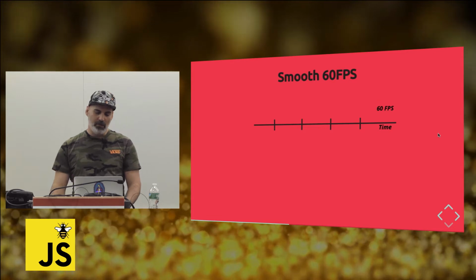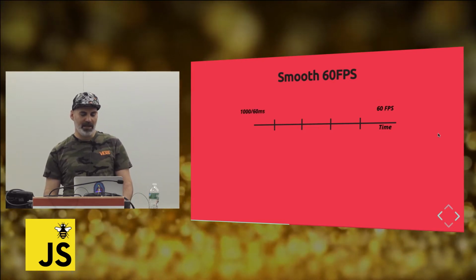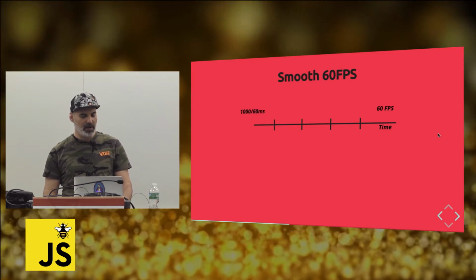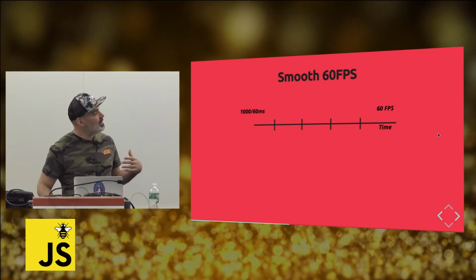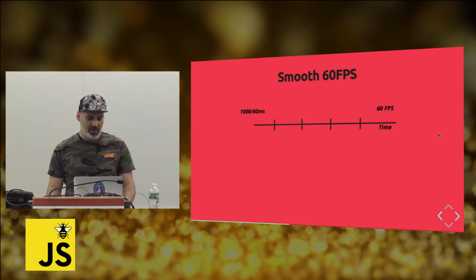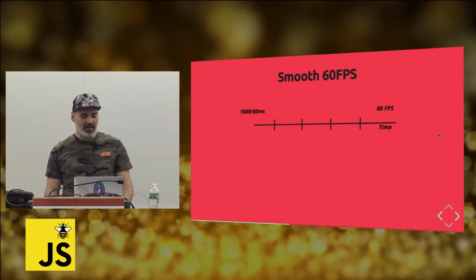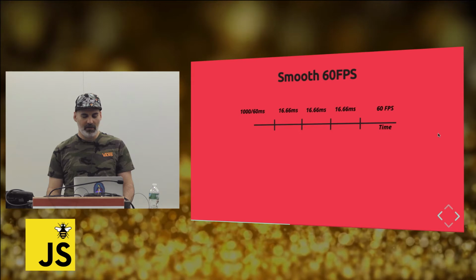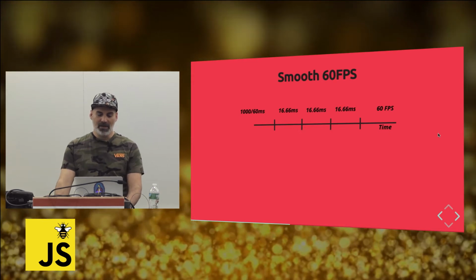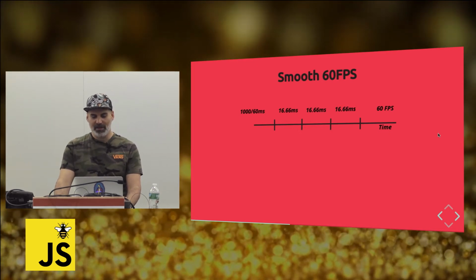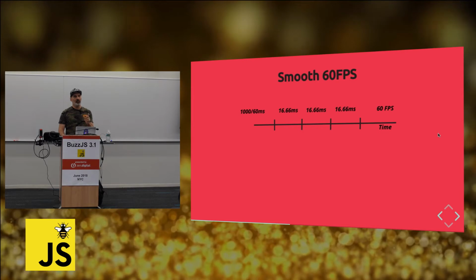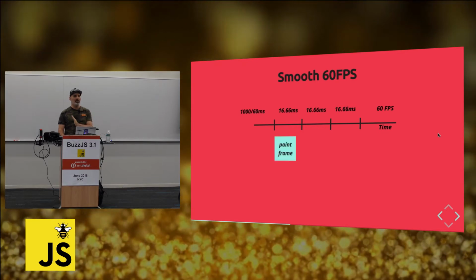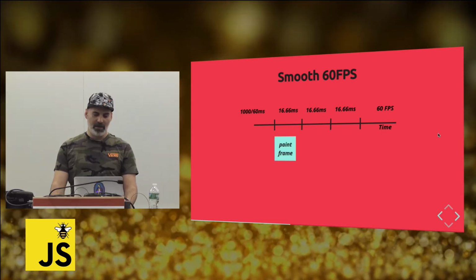So how will that work when running an animation? You can do an easy calculation. So it's frames per second. You can take a second, which is 1,000 milliseconds, divided by 60, and you have this magic number, 16.66 milliseconds. And this is kind of the window where the browser needs to draw the frame so it looks smooth. So that will look something like this.